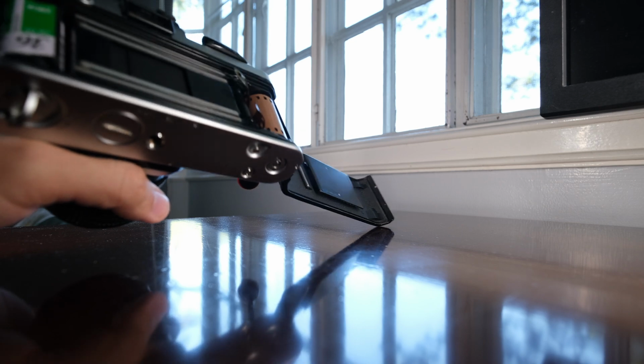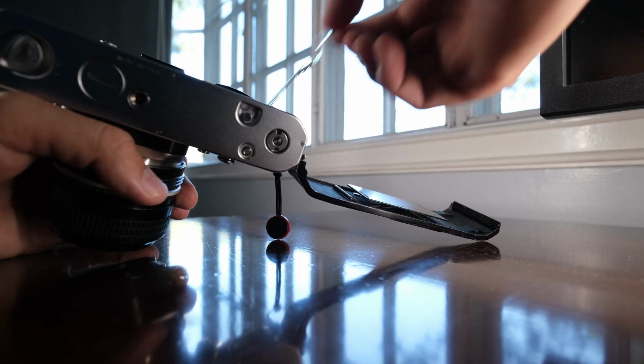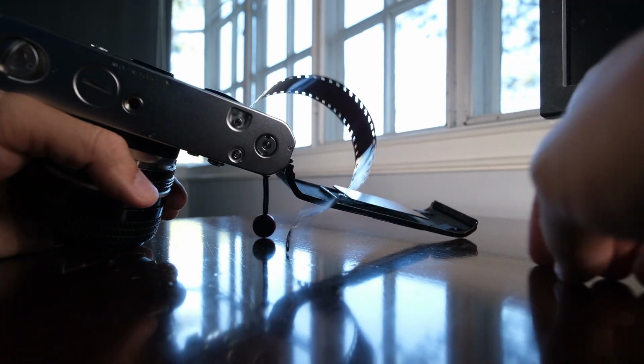Oh, that's so funny. Oh my god, that's really bad. Banana. Oh shit. That's really bad.